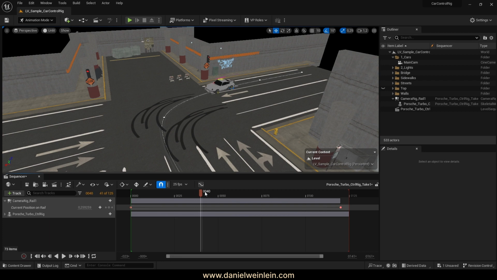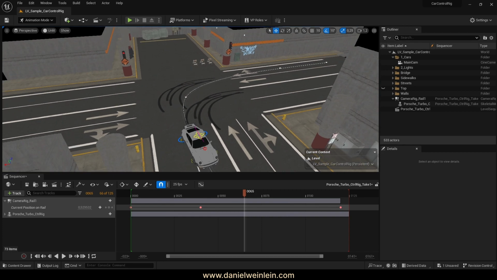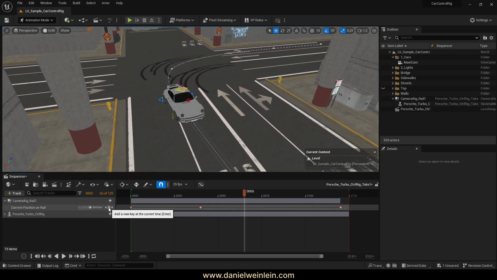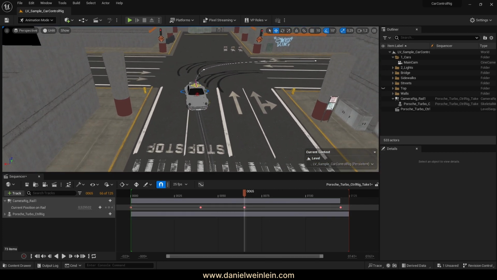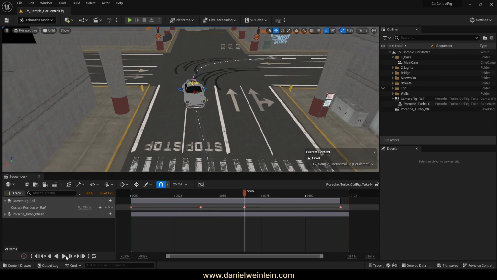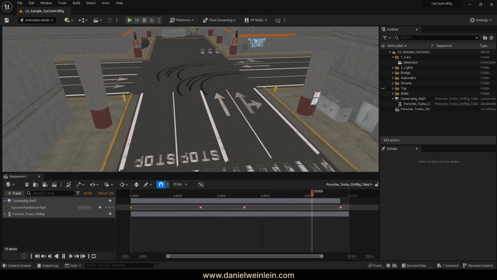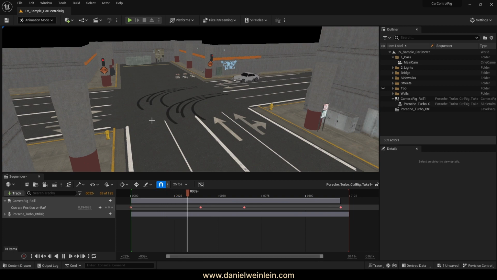So let's create a new keyframe here. Wonderful. And another keyframe maybe here for frame 65. Another keyframe here. Okay, and now we can simply start the animation again.